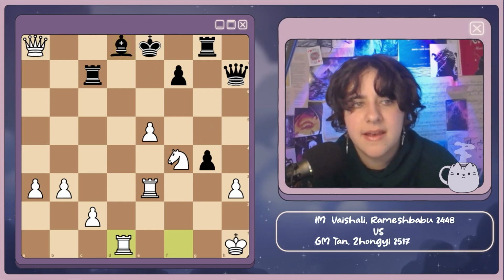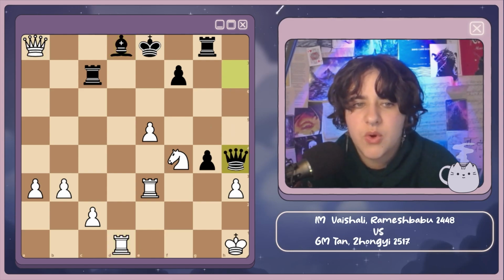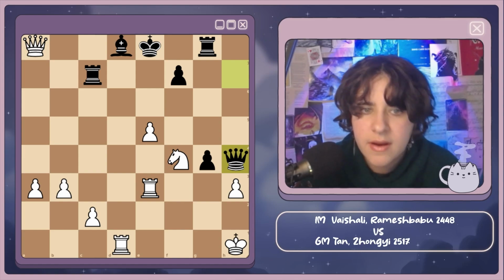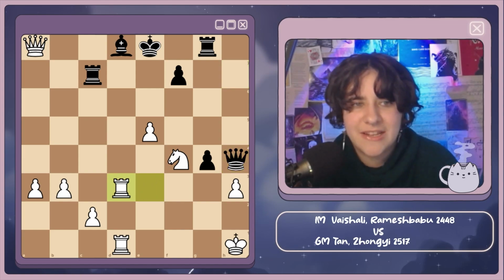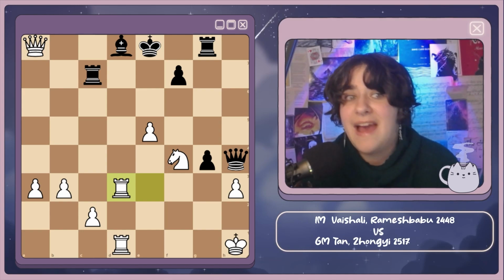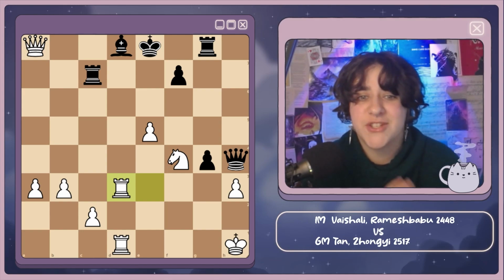Bishop blocks. After rook d1, the queen comes in to h4. And now rook e to d3. And there was just nothing that Zhongyi could do. And Vaishali won the game. Zhongyi resigned.